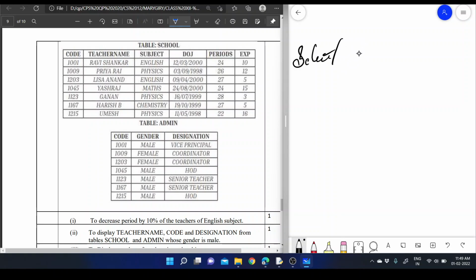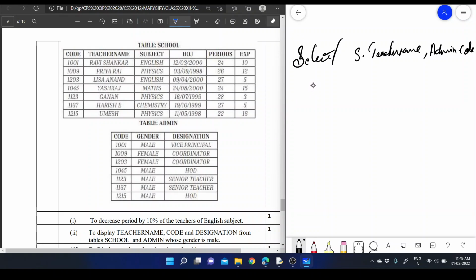So we provide S dot teacher name, comma, then code. Let's see, we are using the primary key foreign key relation here. You can see that the field is already provided, so we can provide either of the field names. I am providing admin dot code, comma, then the next field is designation.